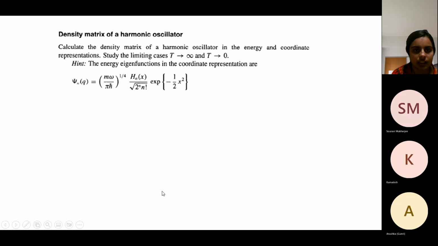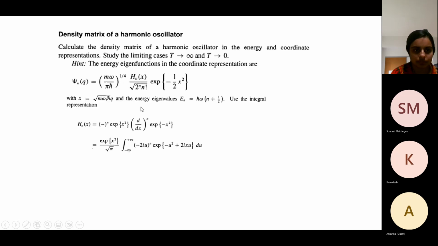And now if you go to a harmonic oscillator problem, if you go through the class videos, you will get the entire solution. I haven't discussed the entire stepwise derivation here because it's very involved, but the concept goes similarly. So this is how you are defining the different energy eigenfunctions. Here these are the Hermite polynomials. So when you want to find the density matrix, you again have to do those inner products in order to find the individual matrix elements.